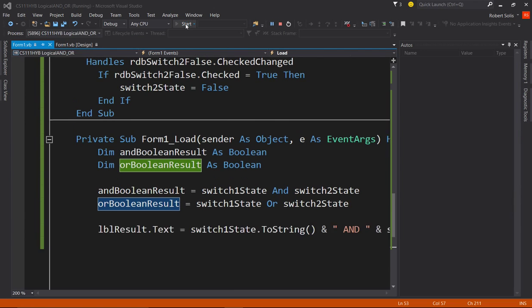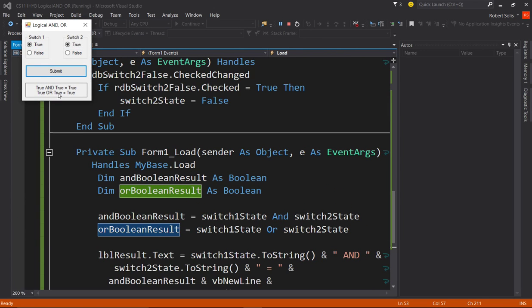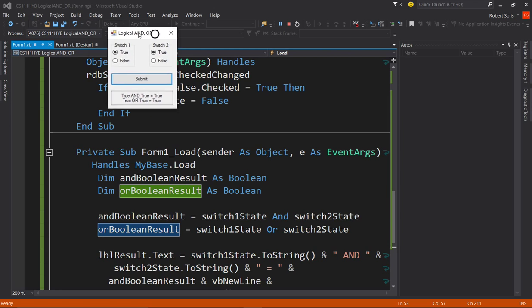Watch what happens when I run the program. Do you see how immediately something was placed into here? Because this is doing the same thing as if I were clicking, but I don't want to have it click. I don't want to have to click this thing. I want to have it display as soon as I open the program. Okay, so that's the first criteria.